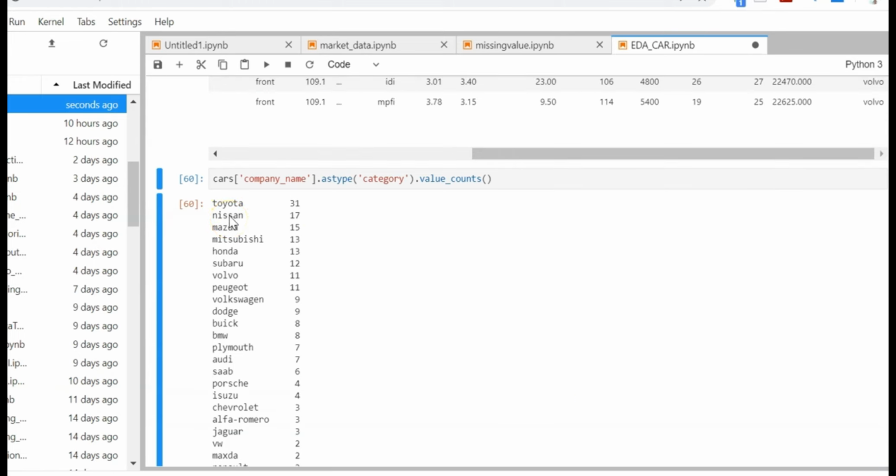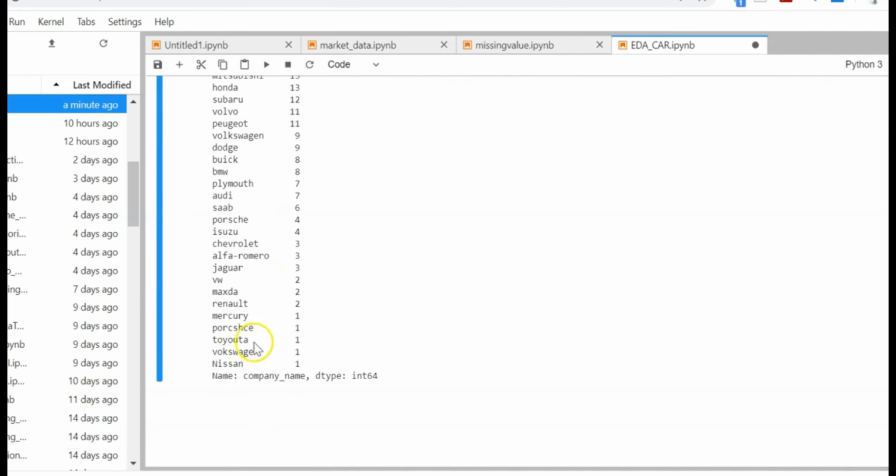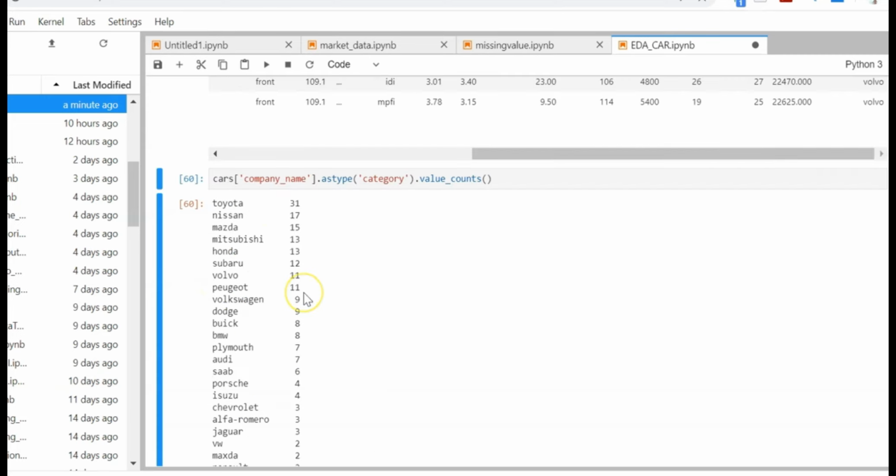Now if you see here, the Toyota and the Toyota, this spelling is wrong, so we have to replace this Toyota with the correct spelling. Same way you can see Volkswagen, then Volkswagen, the spelling is also wrong here, so we have to change it. Even VW is also Volkswagen. So you have to standardize the names. If you don't change the spelling, it will not give the correct business result, because the data frame will treat these as two different car companies.